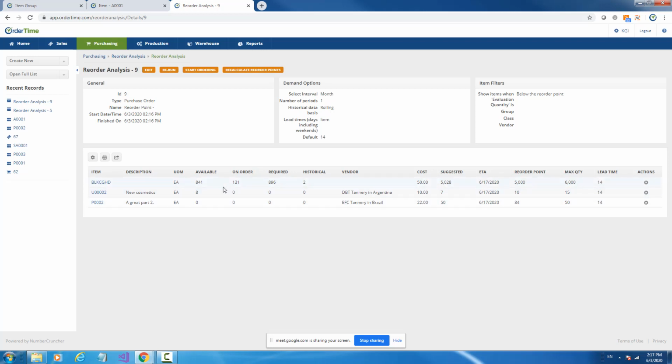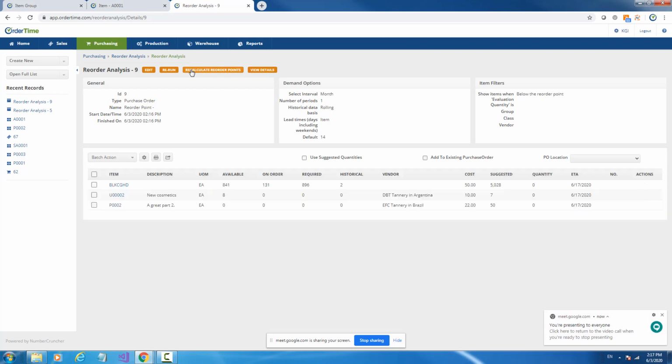Okay, and we do that, of course, like that. Now, this is just a great reporting tool in and of itself. You can download that and go to town with that. But typically, what people will do is they'll go and either calculate the reorder points or start ordering.